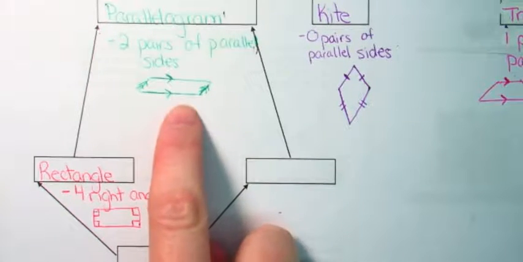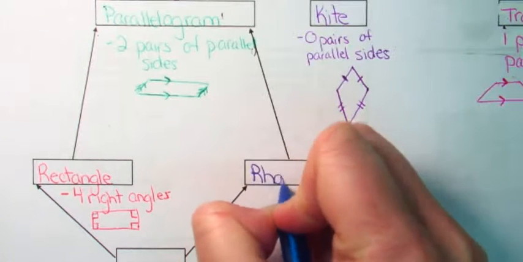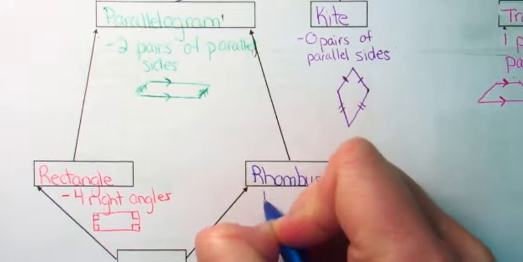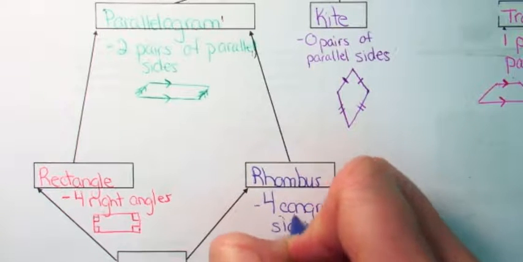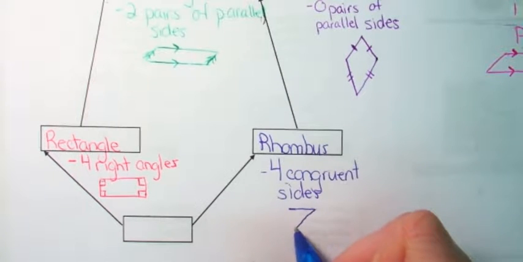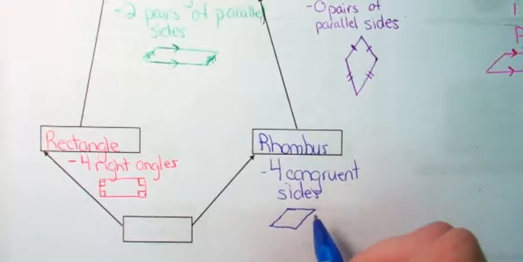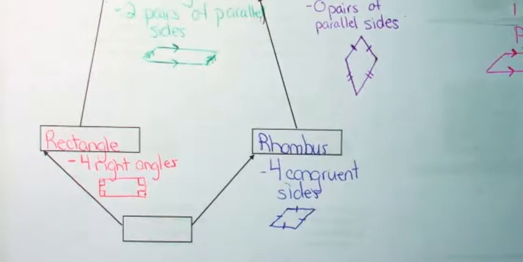Now what if we took our parallelogram and we kept it slanted but made all 4 sides congruent? If you remember, that would be called a rhombus. I'm going to put 4 congruent sides. So it still stays slanted, and I do my best to make sure all 4 are the same. But even if you're like me and it's not perfect, when I put these little hatch marks on it, it tells me that they should all be the same, even if it's not a perfect drawing.